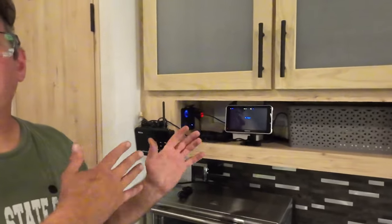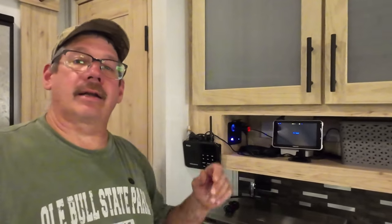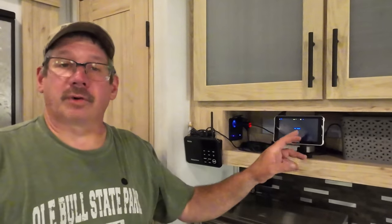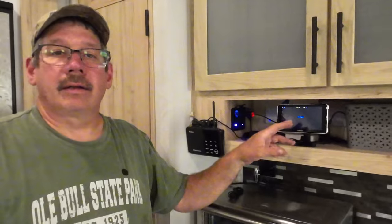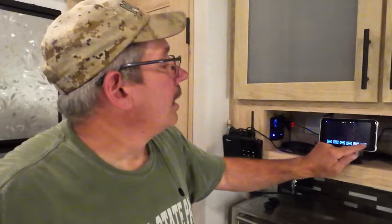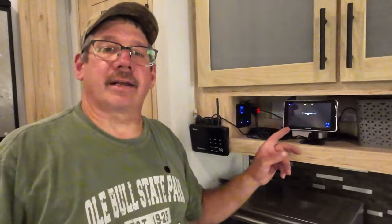That's the whole idea of what I liked about this setup. My last one, the RD7, I had the same thing — front, back, and both sides. The only thing I didn't like about it was the screen was on all the time. This one, you can make the screen go on if you have to. Right now it's showing nothing; we have to pair the other camera. So let's go ahead and pair it. I have 50 seconds to run outside and hit the button on that camera.